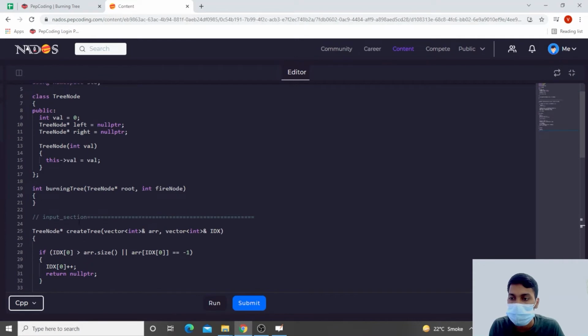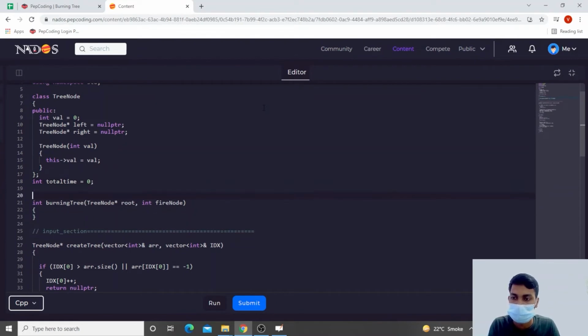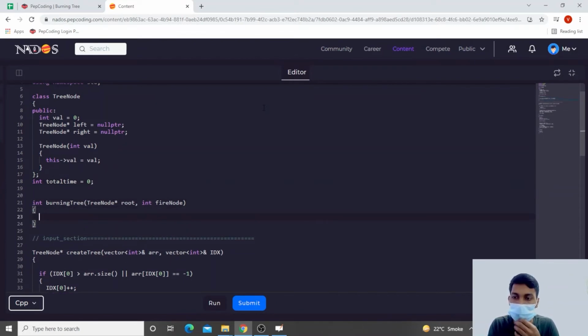Here first we are going to make a global variable, max time, or let's say total time, and initially it is going to be 0. Now in the burning tree function, when it is called, we have to make another function that is going to give us the final value.